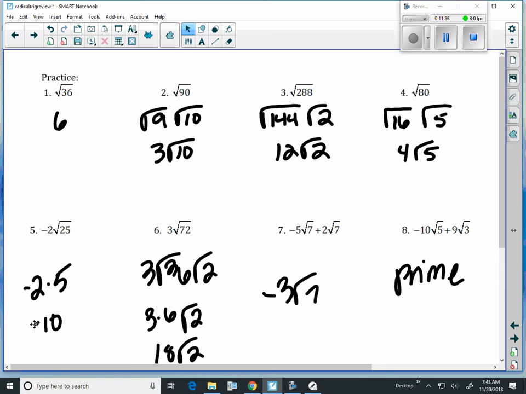Okay. Now, 288, that had a bigger perfect square than what we have up here. So if we do 11 squared, what do we get? You may know. 121. 12 squared is 144. And 144 is the biggest perfect square that goes in here, 144 times 2. So that one wasn't necessarily up there. So if you didn't get that one, I understand why.